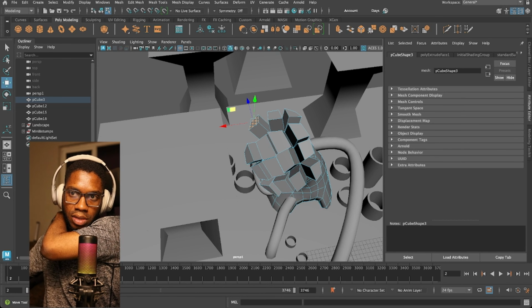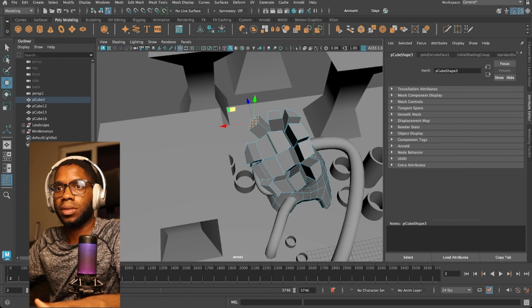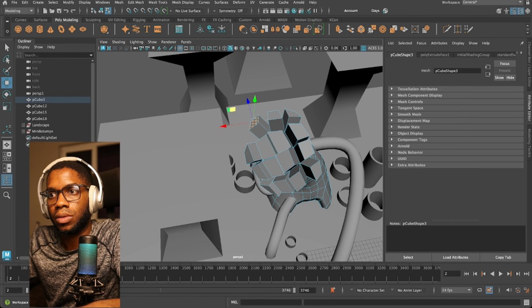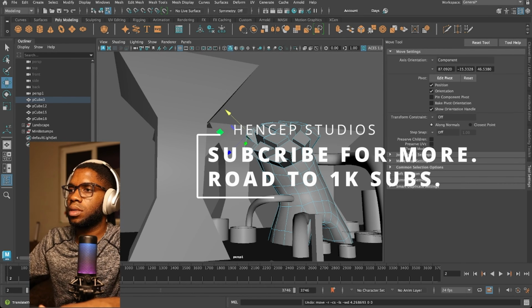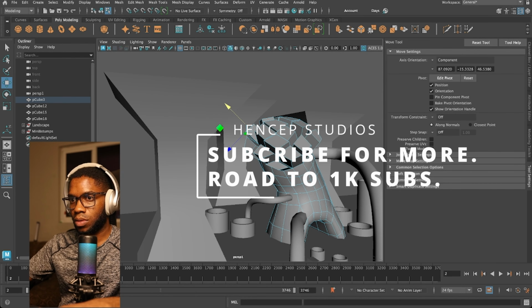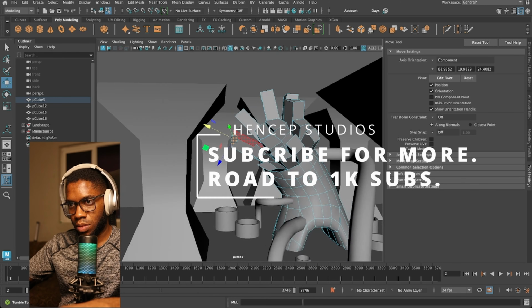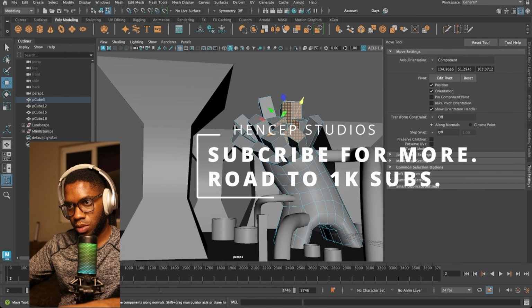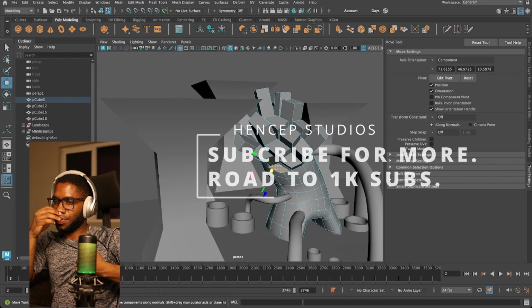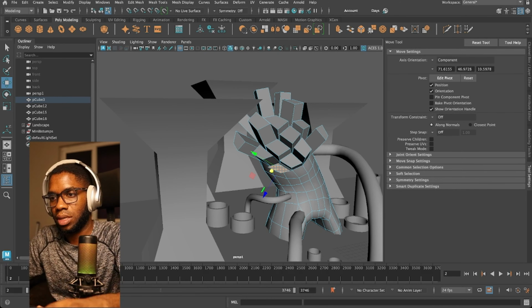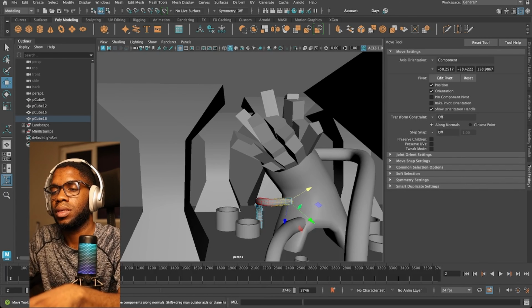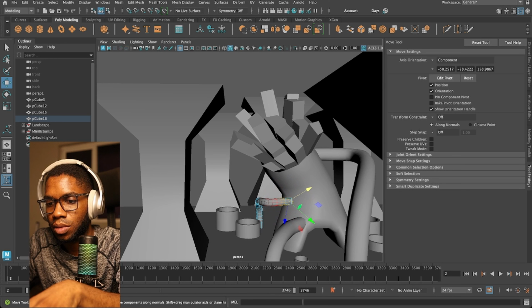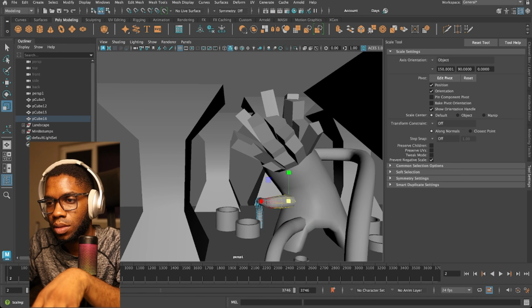So you're going to go over to the left side, over to the move tool, double click it, and we're going to do your B key again, increase it, just like that.